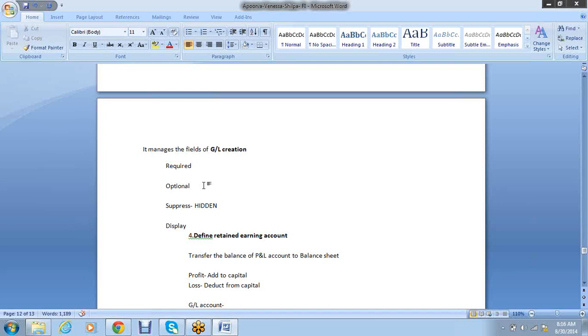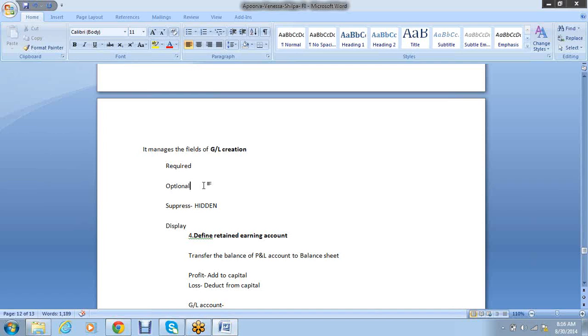Kashi, field status group, it is directly assigned to company code. So, where exactly do we use field status group? While GL posting. While posting the GL, only posting the GL, at that time the field status group is used. Company code is assigned to your field status variant and field status group is assigned to your GL account.